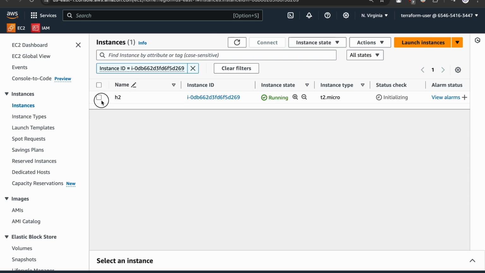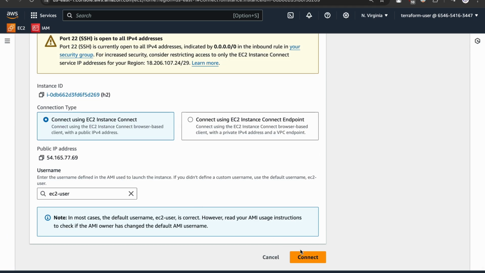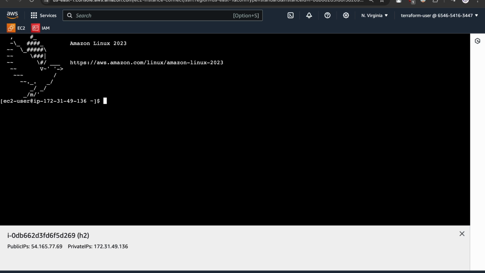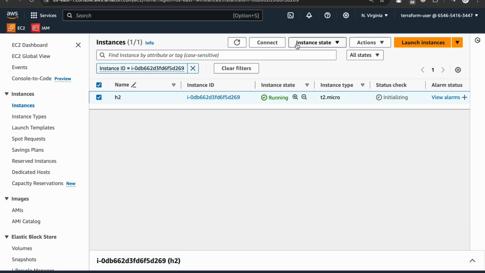All right, the instance is up and running, so let us connect to the instance. Now let us run the uptime, and then we are going to see how we can hibernate this instance. Primarily this should not allow us to do the hibernation, because the boot volume is not encrypted. Okay, it's 0 minutes. Now let us go back, and once I click on instance state, you can see hibernate instance is disabled. Why is it disabled? Because the EBS root volume was not encrypted.